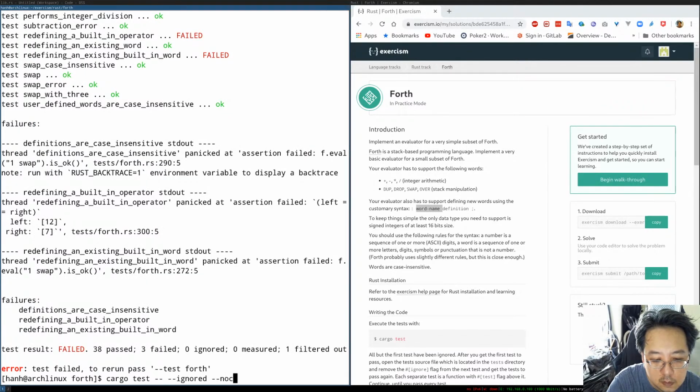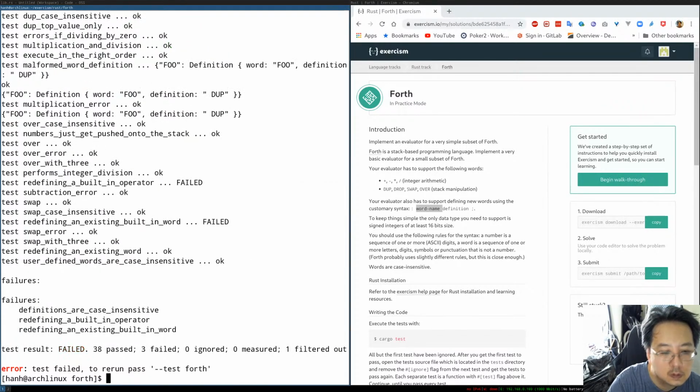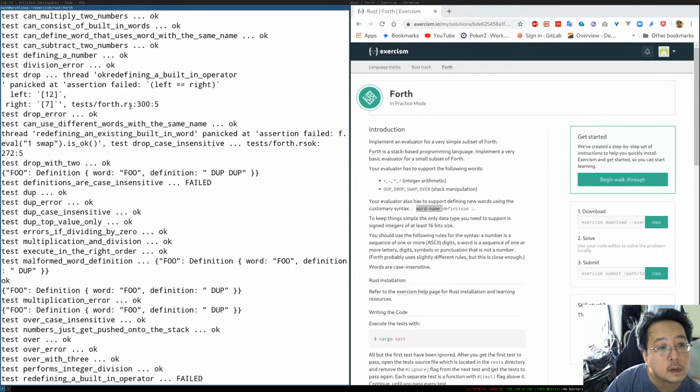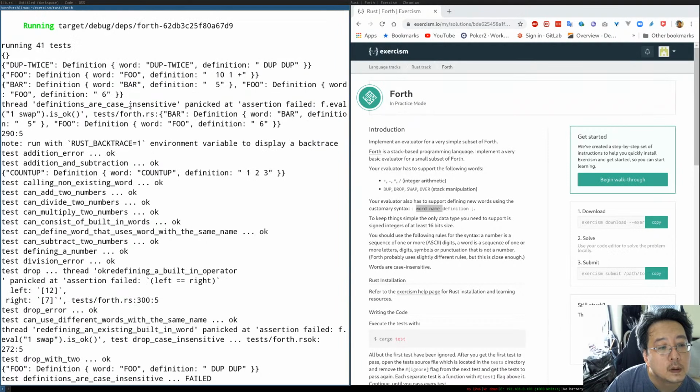Something about capture. Okay. Failures. Definitions are case sensitive. Okay. We have bar. My foo. Okay. Foo bar.